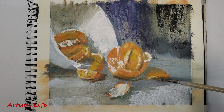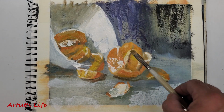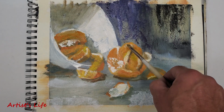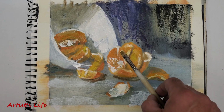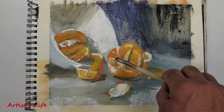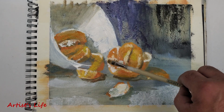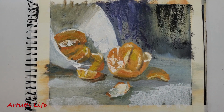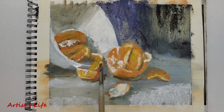And then as far as color, it usually has to do with the artist's taste of color, what your likes and dislikes are. So I can't say too much about color because every artist has their own unique way of interpreting what they're seeing in front of them.